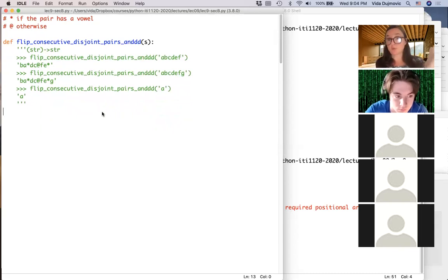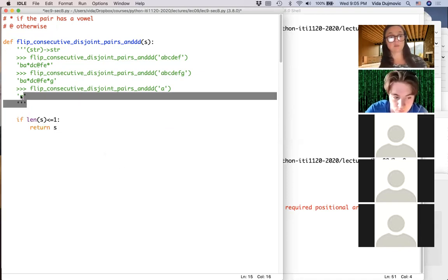Okay, so let's try to solve this. Let's do the easy thing first, so we can get rid of it and not worry about it anymore. The easy thing is if a string has one or fewer characters, let's just return it, because there's nothing to do. Those of you who are new should really know the length function; you're going to use the length of a string and the length of a list all the time. So if the length of the string is less than or equal to 1, we just return s, the string itself. That was explained in the rules.